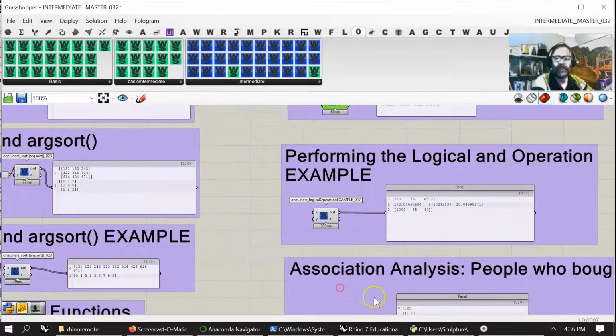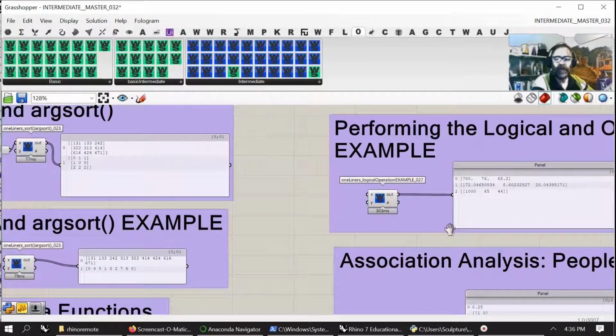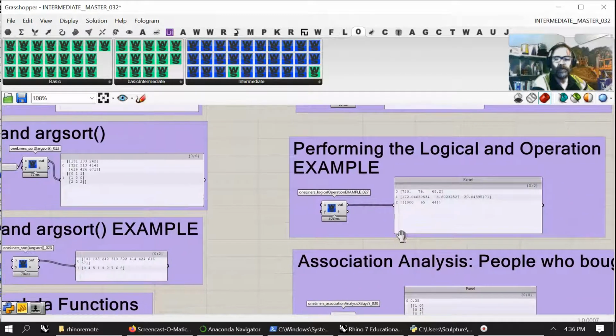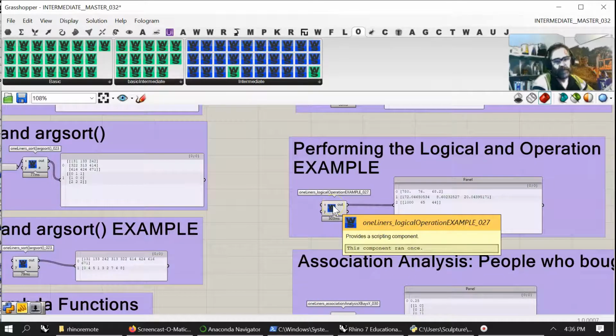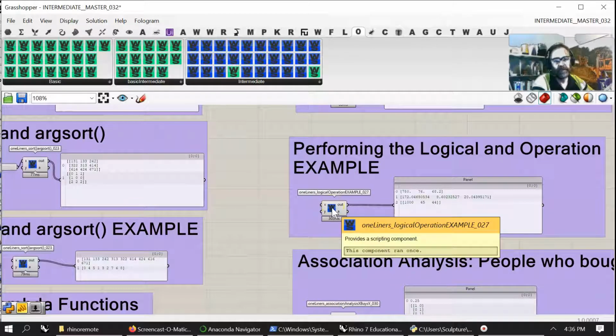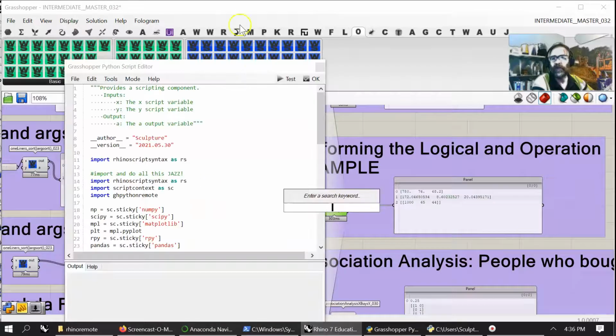So it's all pretty basic stuff, but you've got to get in here and get it up and running on remote Python, or else it doesn't work. I'm now looking into Hops and the use of functions, and that's coming out in the last couple of months. So that's going to be really exciting to see where that ends up going.